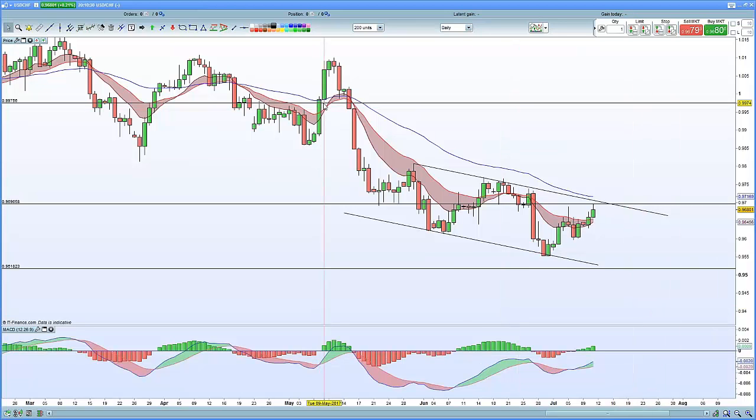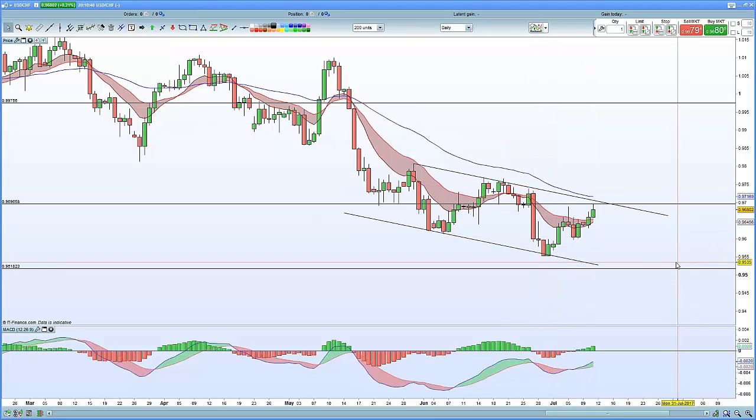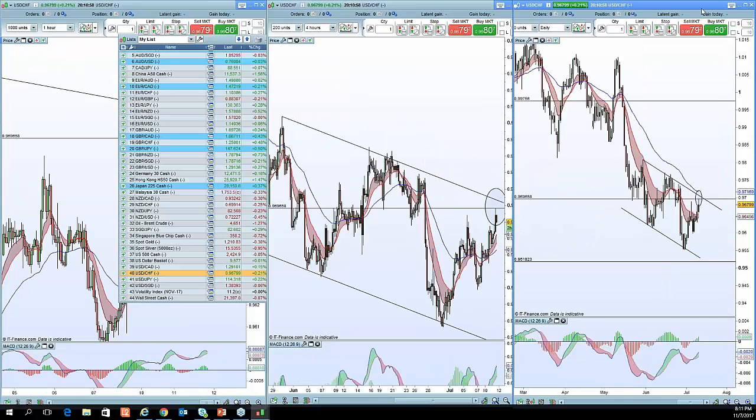Okay, it's a bearish channel. Key level 97 cents. Support, resistance, support, resistance, and potential resistance. In fact, there's two levels of resistance here at around 97. You have the channel resistance and you have the horizontal resistance level. Okay, so that's the daily chart for you.